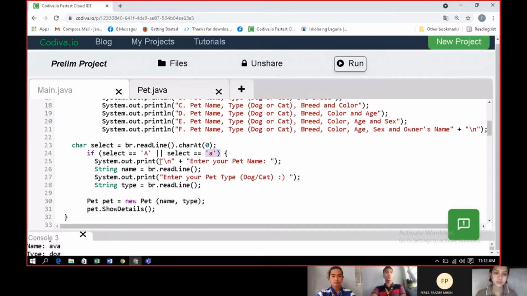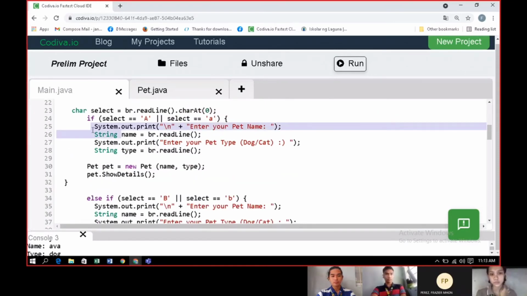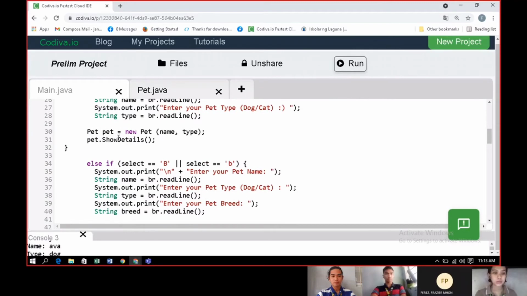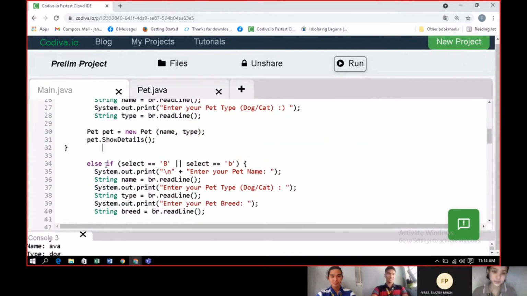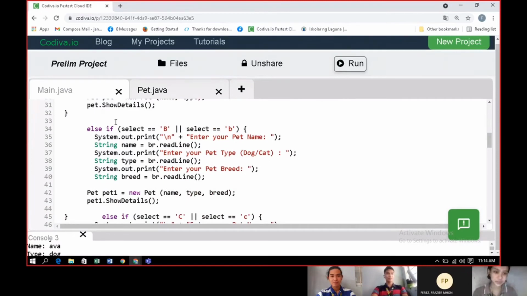This is an or condition. For number two, else if select uppercase B or lowercase b. Same as the letter A, we added a new print line: enter your pet breed.